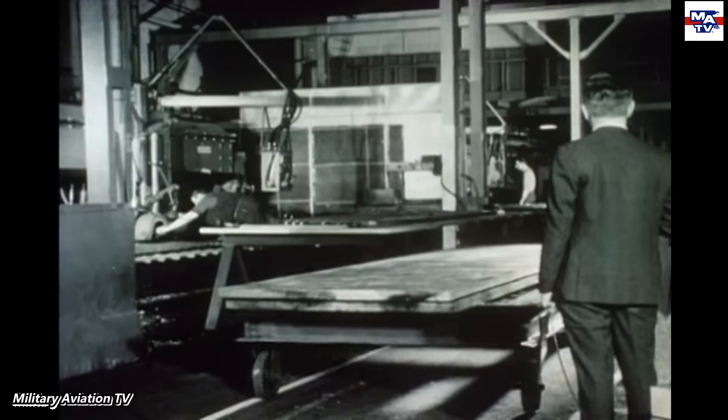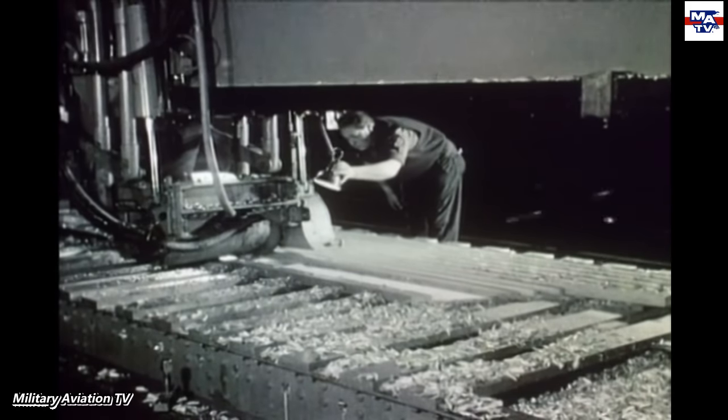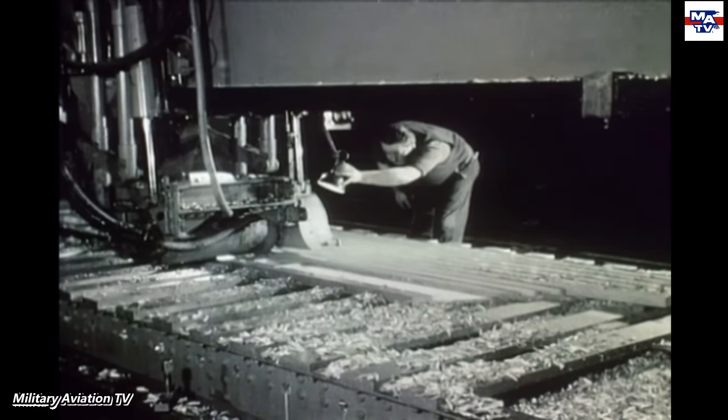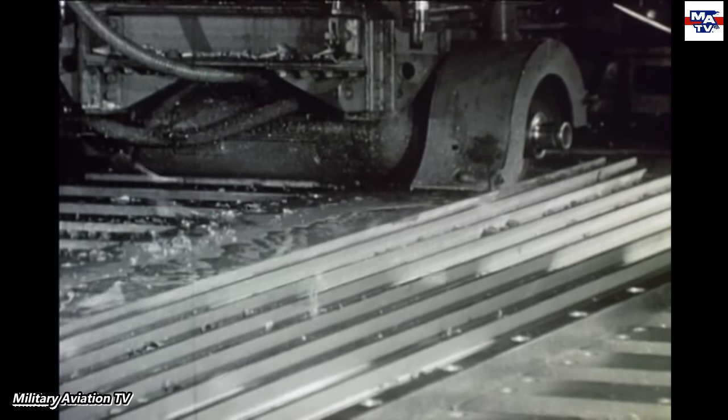The other thing I think I might say relates to the structure of the aeroplane. Most of the Buccaneer is machined from the solid. This was a very new technique. It was a terrible thing to inflict on the works, particularly because they couldn't buy any machine tool which would do that. Since they couldn't buy a machine tool, they set to and made one. And this worked for all the Buccaneers.